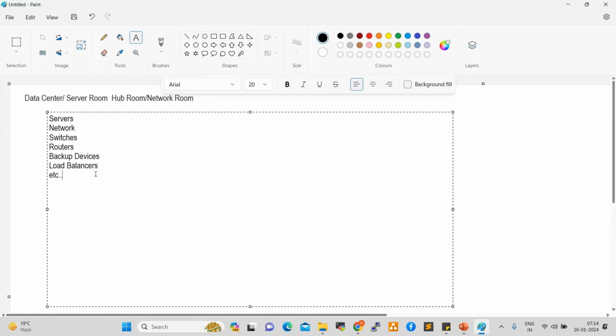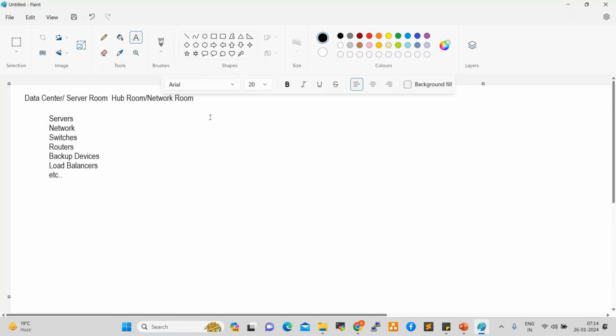Now let's try to understand cloud advantages. What are the advantages in cloud? Before discussing cloud advantages, let's try to understand the physical environment.